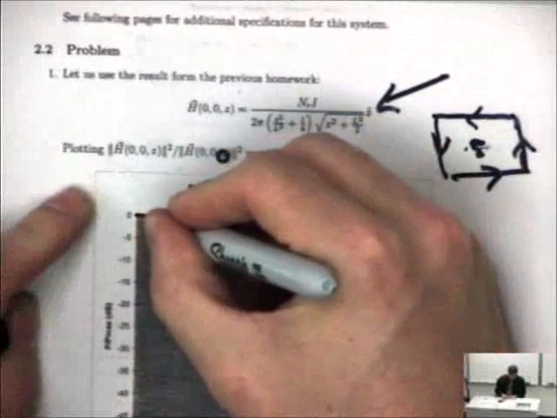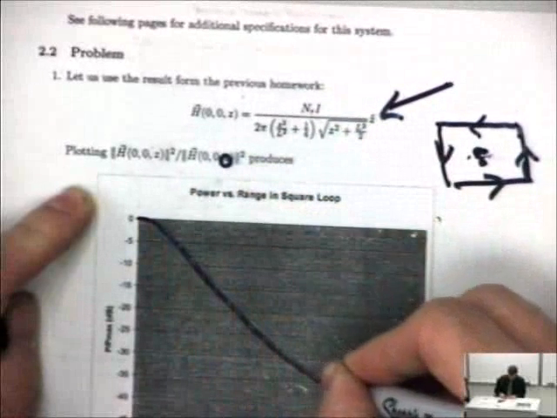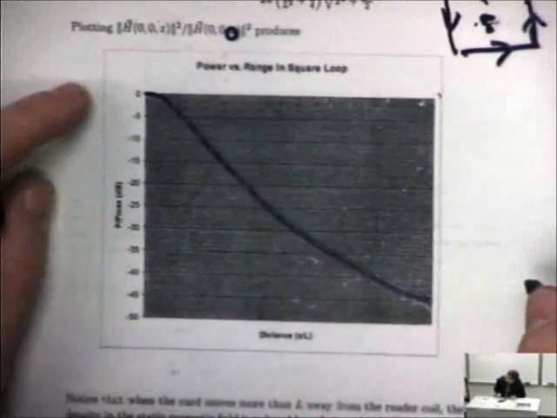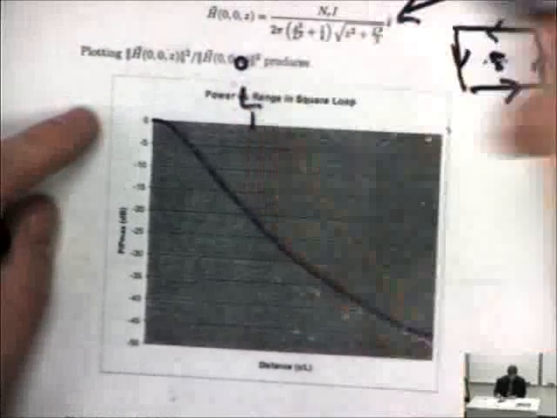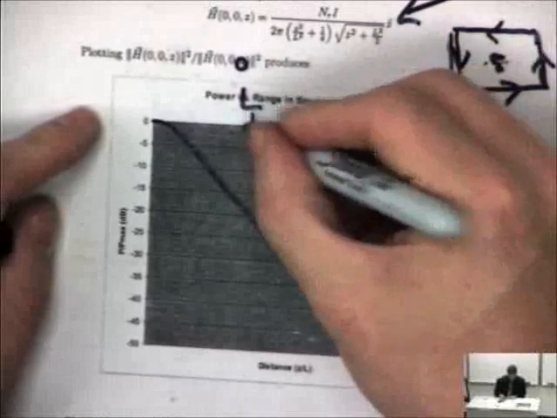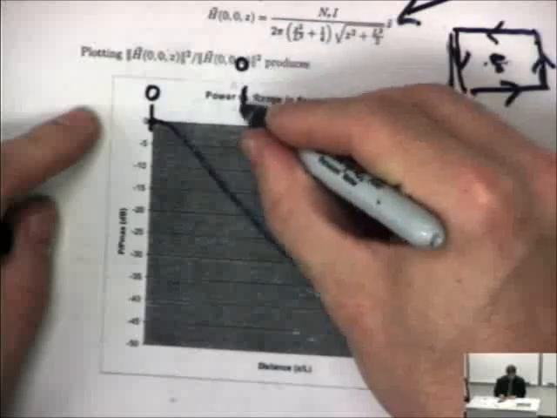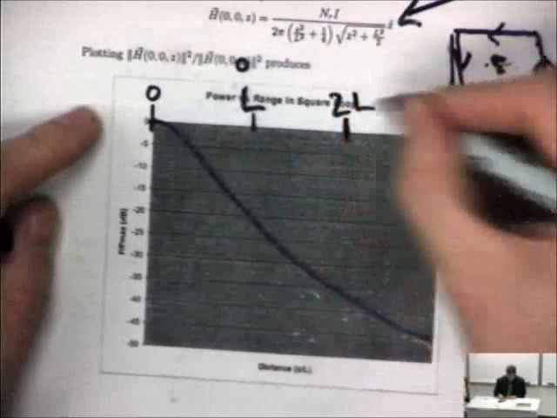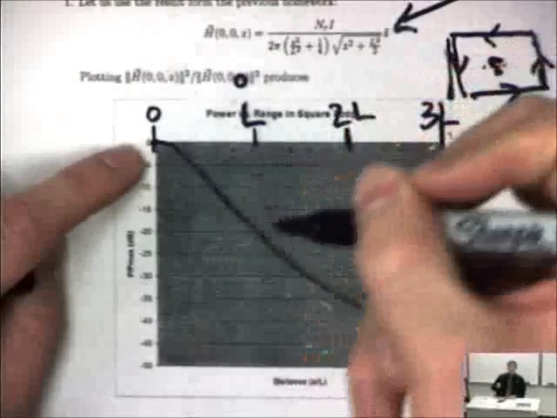So let me go ahead and darken this. Does that even show up? Sort of. It kind of just sweeps diagonally along here, which is a little deceptive because this is one length, L, one side of the square, away in distance. So this is at the center, 0. This is a distance L away from the coil. This tick mark here is 2L. This over here is 3L. So this is linear distance, moving away from the coil.